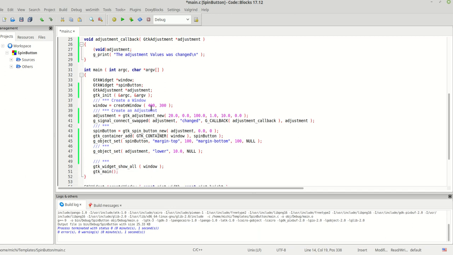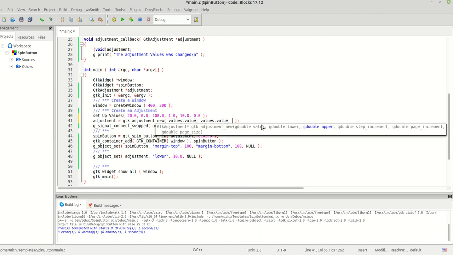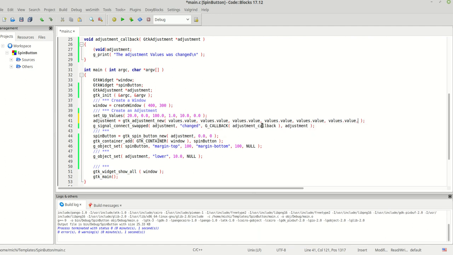Now watch, we are going to call this function before the adjustment here, and we are going to pass these values here. Now that we have these values, we are going to make some changes here. Values, value, this is the first one, the second one, third one, fourth one, fifth one, and sixth one.